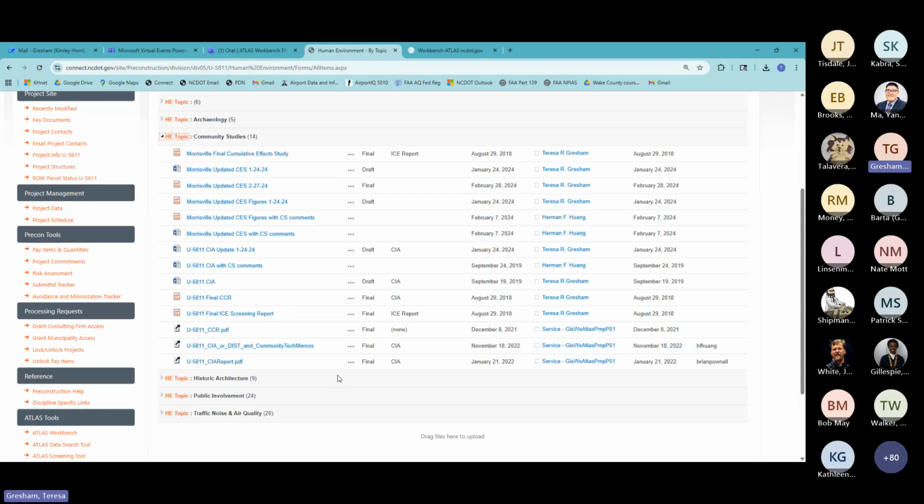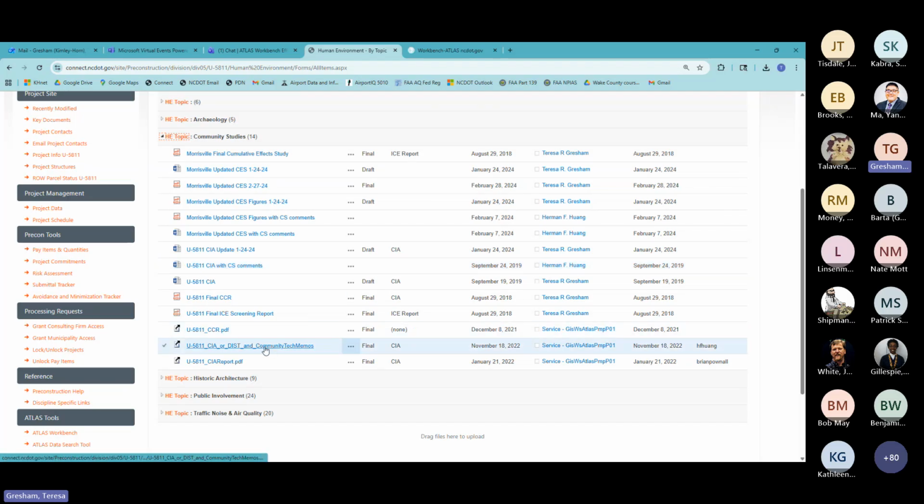If you've uploaded it to Connect and then you upload it a second time through Workbench, you're going to end up with two copies here. Because of that automatic naming convention, it will rename it and you'll have two copies with potentially a different name in the same place. The one you uploaded may or may not have all the right properties, but it definitely will have the right properties if you upload it through the Atlas Workbench.